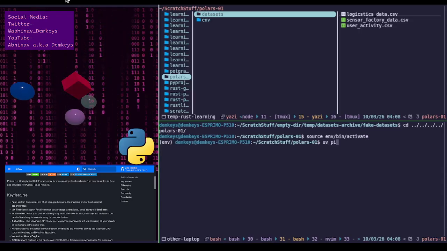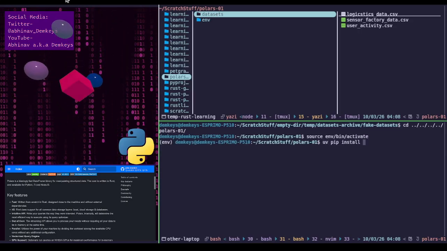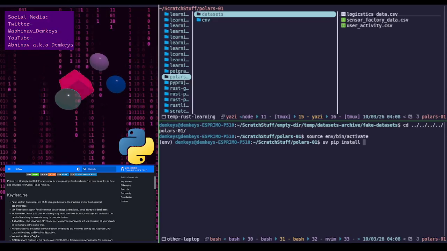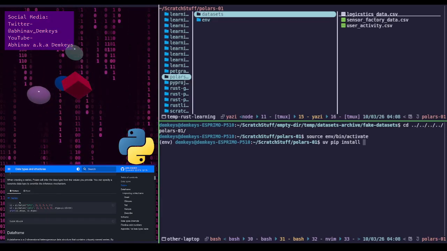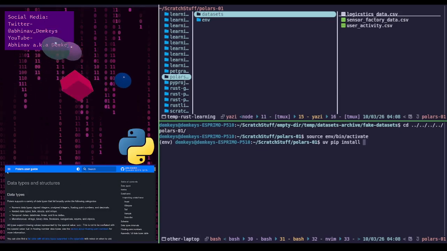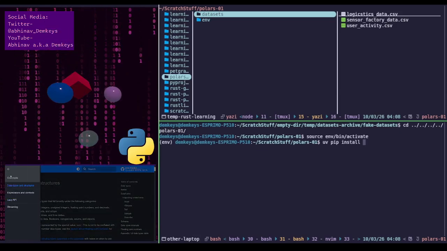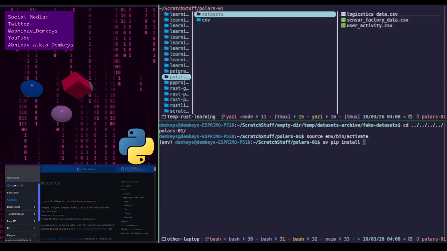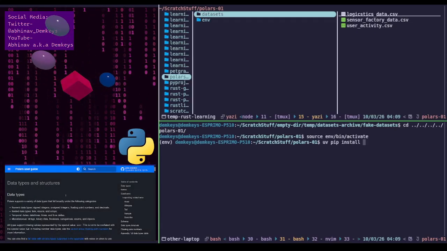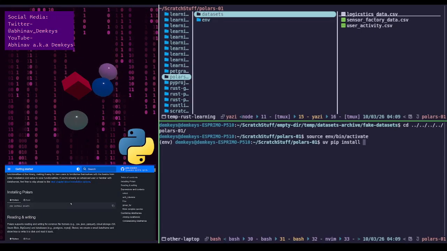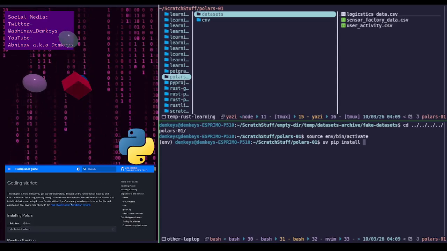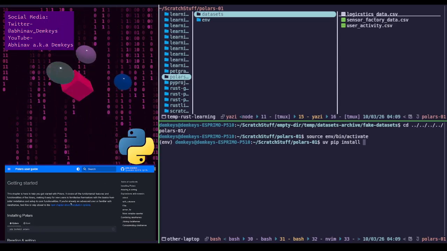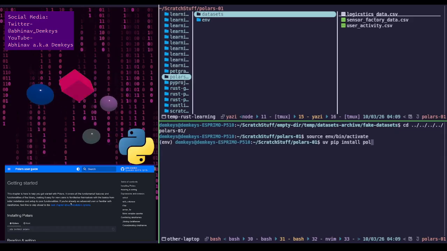Oh yeah, how do we install polars? Hold on. I need to see if there's any specific things I need to enable or something. Give me a second here. We're gonna go back. Let's take a look at getting started. Installing polars. Okay, yeah, we'll start by reading this. So to install polars, we just do pip install polars.